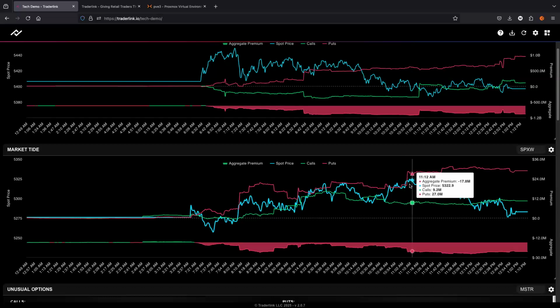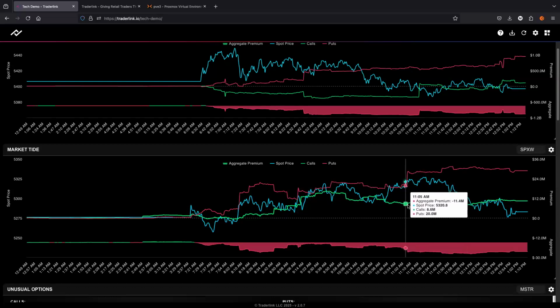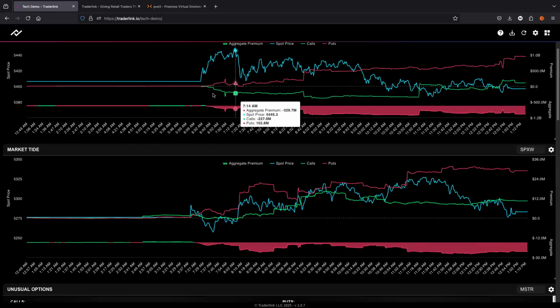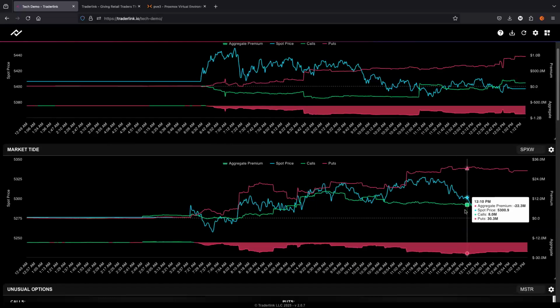And this is a 0 DTE order. But calls did not react the same way. In all these other instances, when puts moved up, calls moved up. Puts moved up, calls moved up. Here, we have a massive order, one of the biggest orders of the day for a single minute, and calls did not react, right? Pushing us even further into bullish territory, but also getting as close to a divergence as we would on the day, right? So we didn't necessarily move away from each other, but one made a big jump and the other did not react, right? And then you can see how that played out at the end of the day.